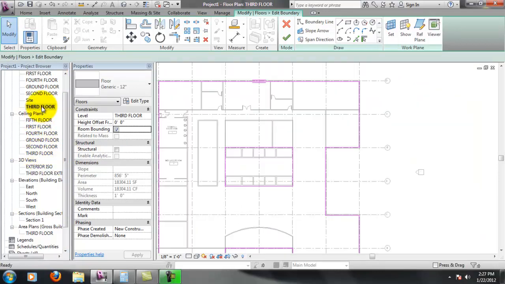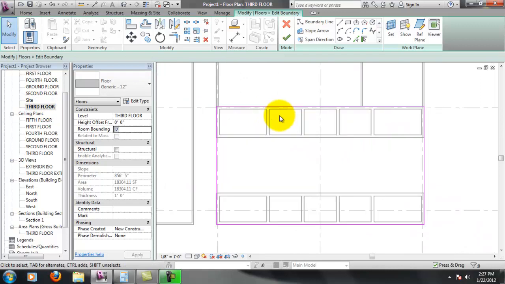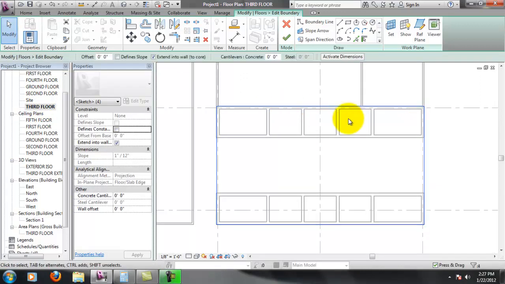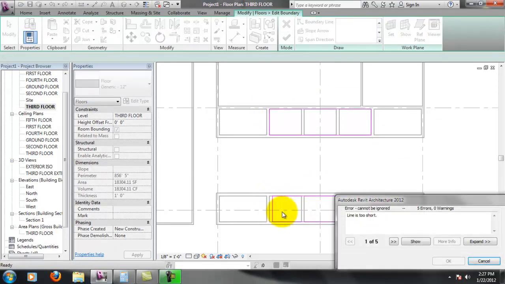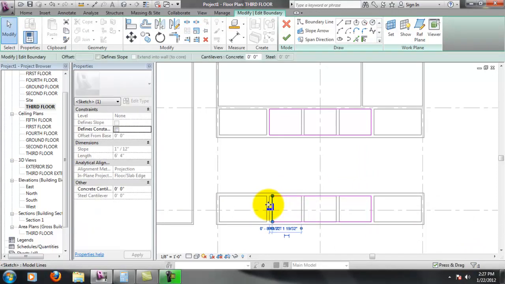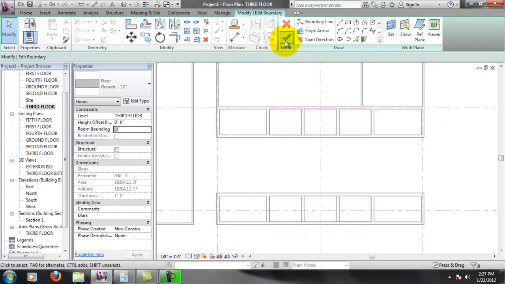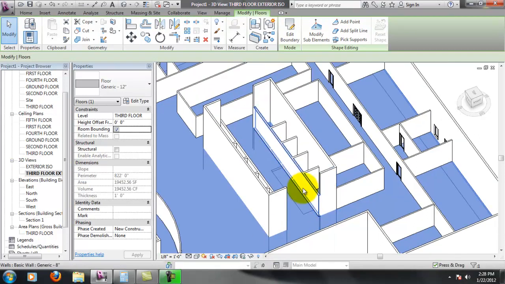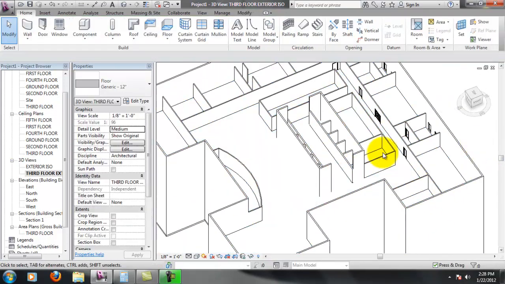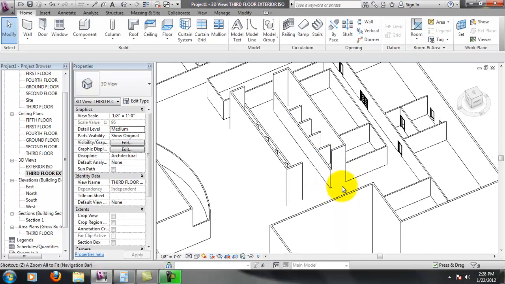Go back to the third floor. And I'm going to hit tab to select the chain. I'm just going to delete everything. It seems like it's going to be just simpler to just drag these rectangles. There we go. Somehow we were selecting the second floor. If you were having that same problem, we just need to go to 3D and select it.